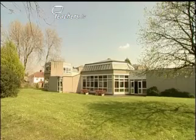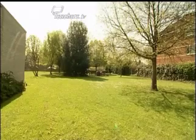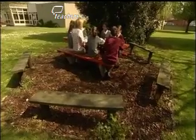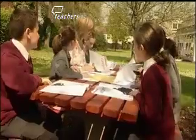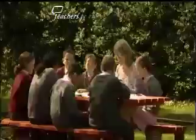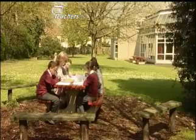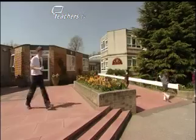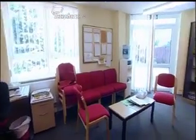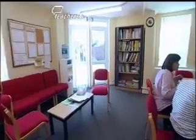For an inner-city London school, St Winifred's is blessed with lots of green space. The outside teaching area has also been octagonally designed to mirror or to reflect the design of the classrooms and the buildings themselves. Groups go out, they sit around the benches, they conduct reading lessons, story times. In keeping with the original design, the school staff room has been extended for a team which is much bigger than it was in the 1960s.